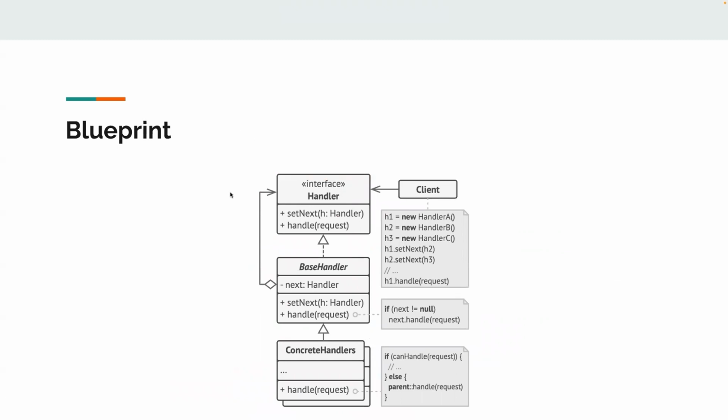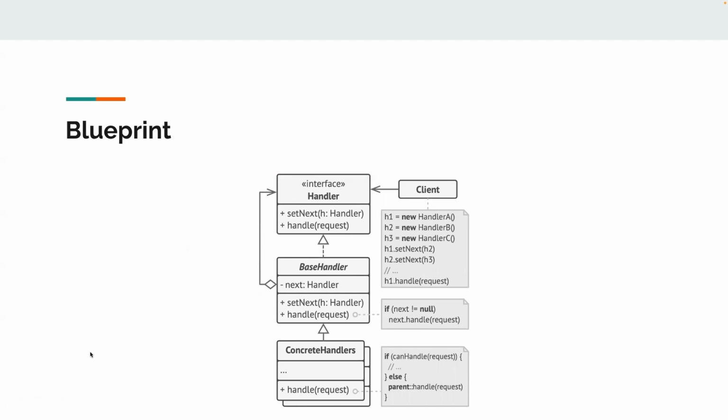Here's the blueprint of how the chain of responsibility is implemented. So there's a handler interface where for each handler, we define what the next handler will be. So we can set the next handler based on a few conditions as well. And if the request is handled by the same handler, then it will process the request.